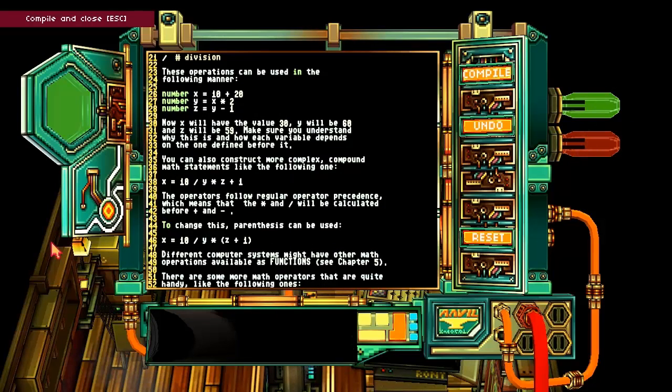You can also construct more complex compound math statements like the following one. 10 divided by x times z plus one. The operators follow regular operator precedence, which means that the multiplication and division will be calculated before plus and minus. To change this, parentheses can be used.